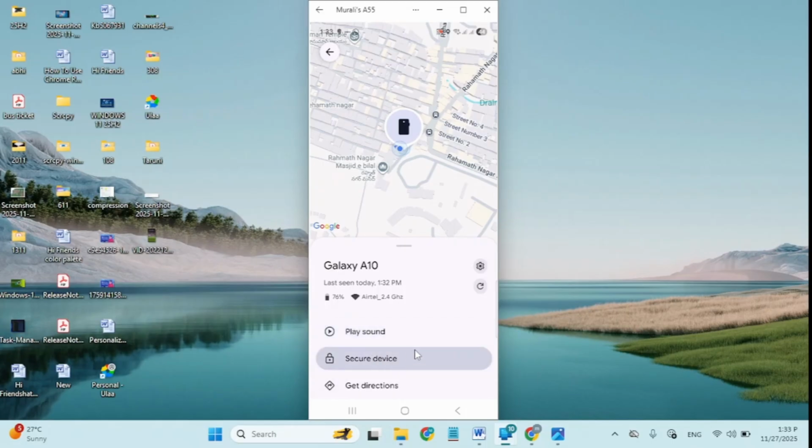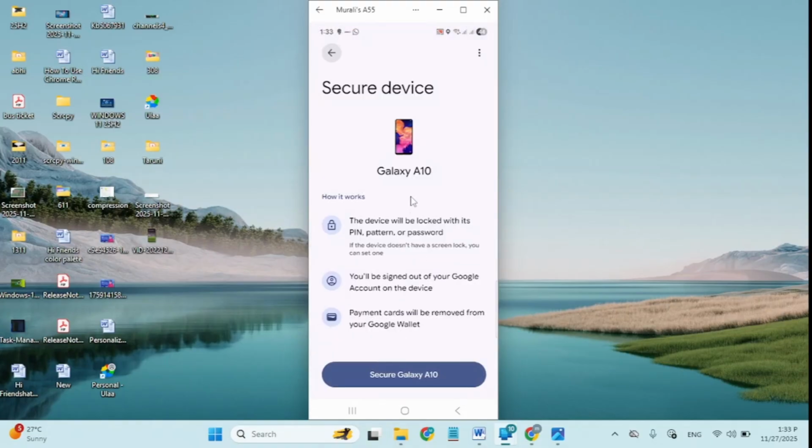And one more option is secure device. If you want to secure your device, just tap on this secure device. Here you can see how it works. You can read the points here. The device will be locked with a pin, pattern or password. In case there is no screen lock for your mobile device, you can set one also.